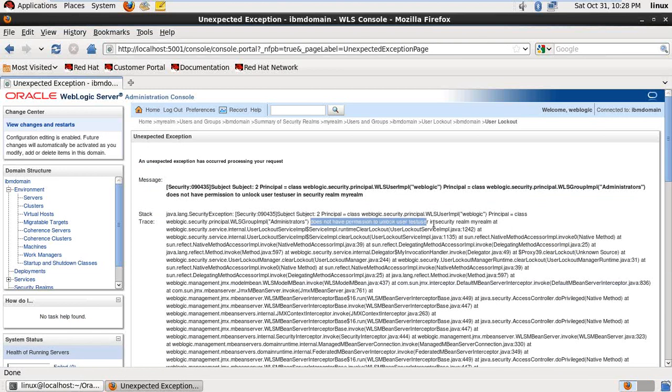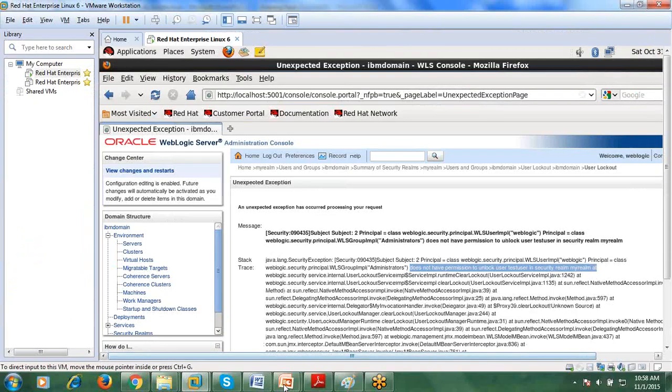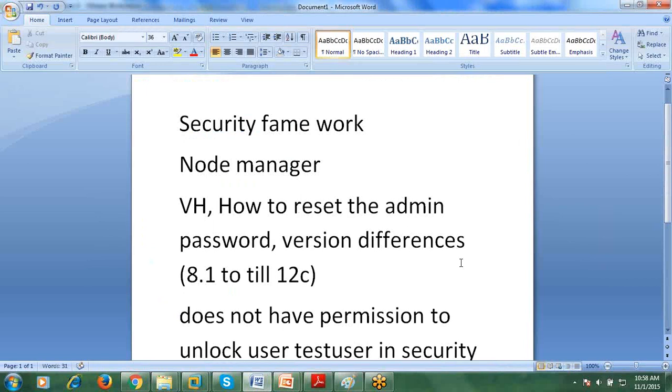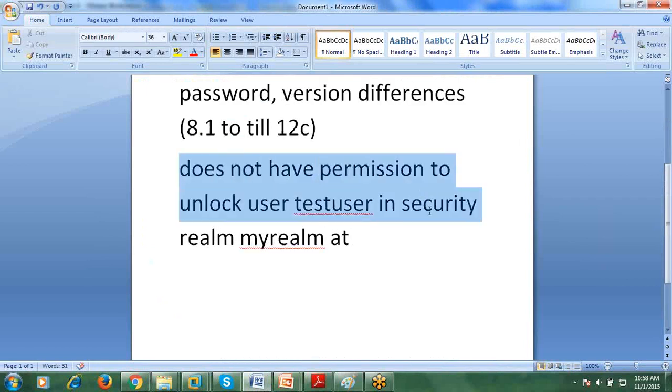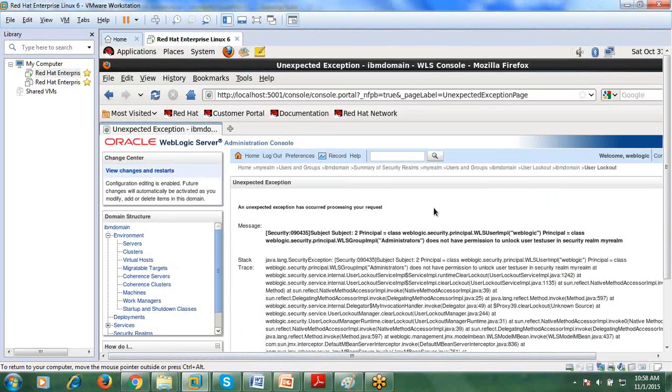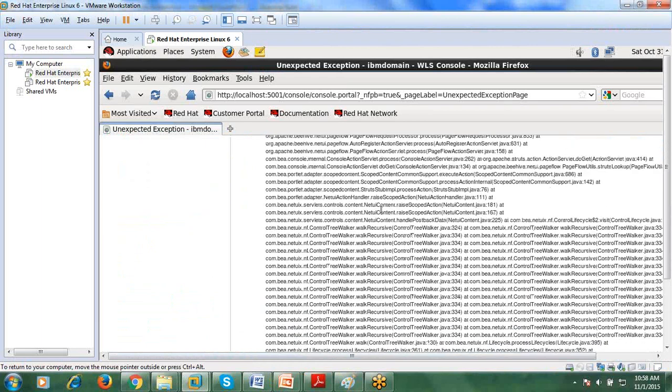It is telling it does not have the permissions to unlock the test user. That is the only error. It is not a mistake. Okay? I'm just copying. You may think this is an exception, but it is not an exception.